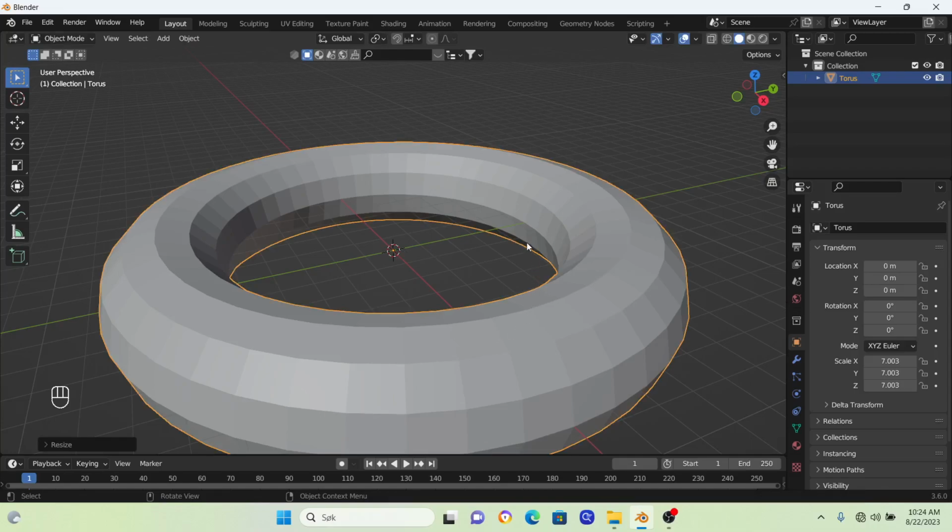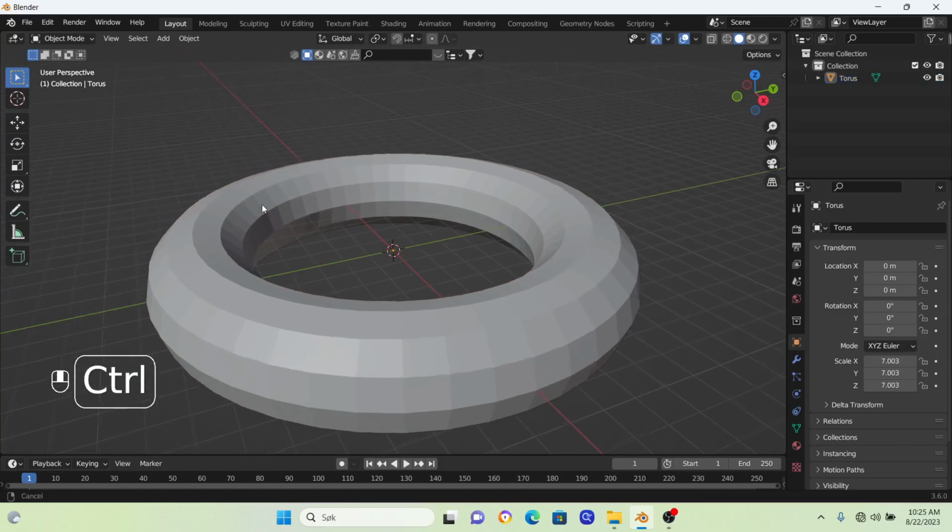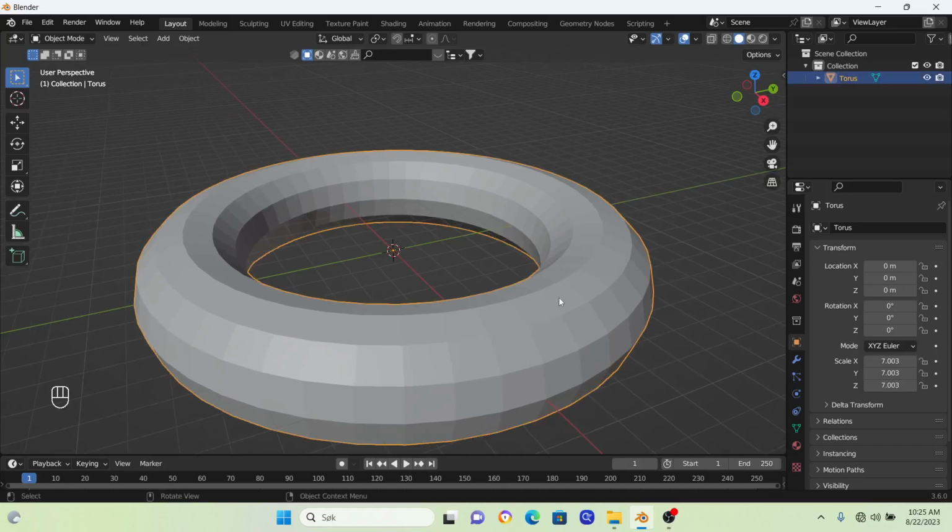And as you can see, this torus has a yellow outline around it. And this means that this object now is selected. So if I click somewhere else, we will deselect this object, click on it again. Obviously, we select it and click somewhere else, we can deselect it. However, this way of deselecting this object with just clicking on something on this empty space here is not a very functional way of doing stuff in Blender. So let me show you why.